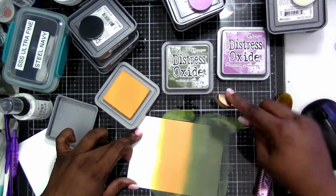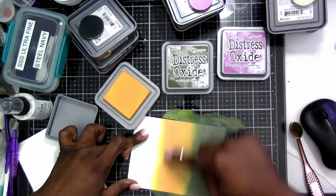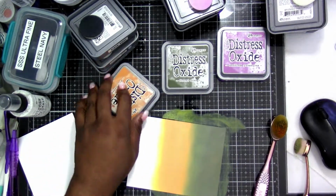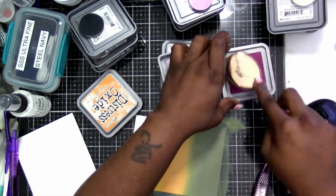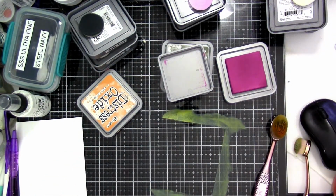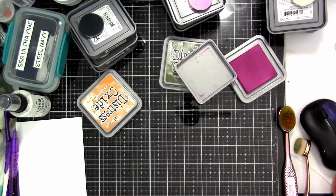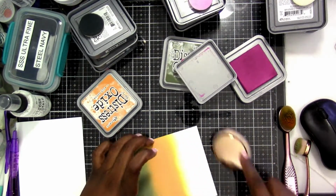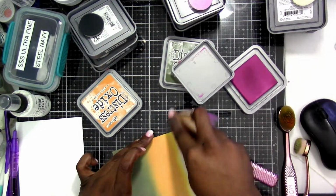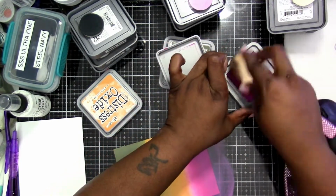And on this one, even though I think on the one card I wound up doing it horizontal, all the other ones I do this way where it's going vertical, and I did that because of the stamp that I'm using for the final image to finish out the cards. It works better going horizontal than it does going vertically. It's not designed to be going sideways. That was really hard to explain.